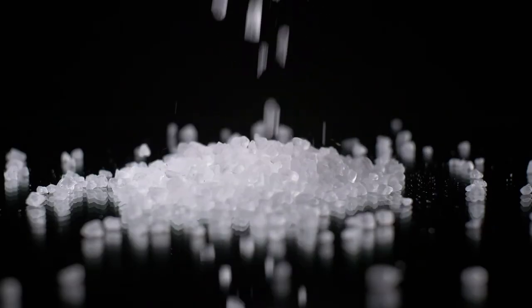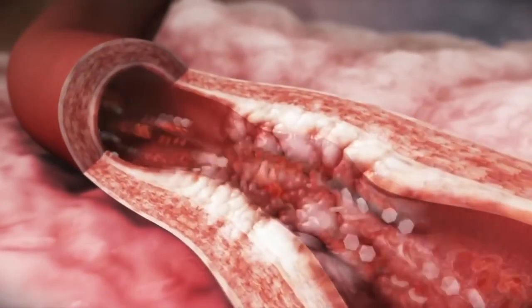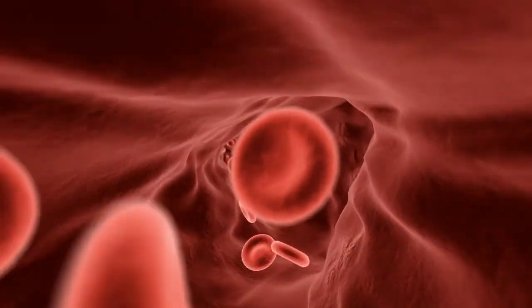Glucose is the final ingredient that makes up the perfect hydration blend. In Hydrant, we get it from pure cane sugar, and what the glucose does is it activates a pump in the wall of your gut that allows you to pump sodium into the bloodstream. This creates an osmotic gradient and the water follows across into the bloodstream — and that's how we shortcut the hydration process.